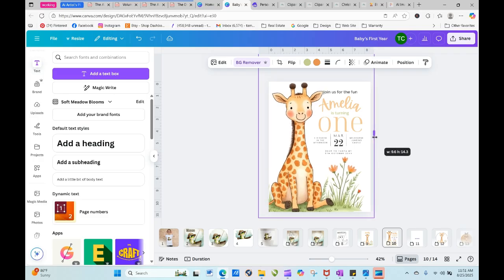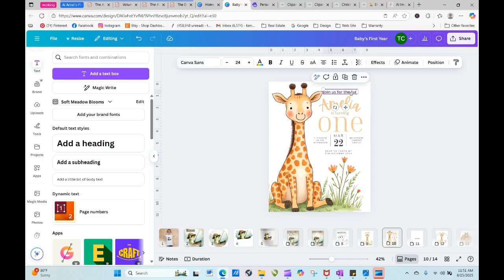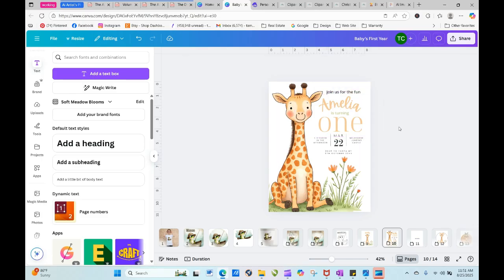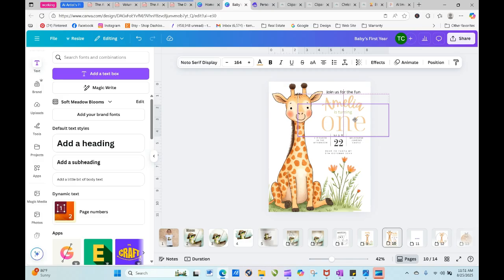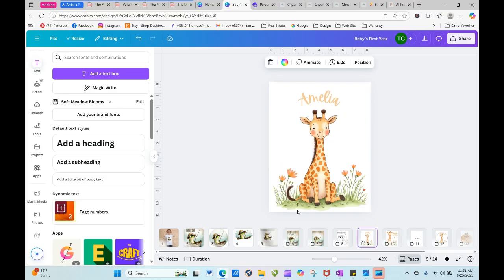Yeah, that's very cute. And just a nudge over, and a nudge over, and a little nudge over. And there we go. So you've got a really cute invitation from that same single image. And you also could use that same single image for creating some of these same things.